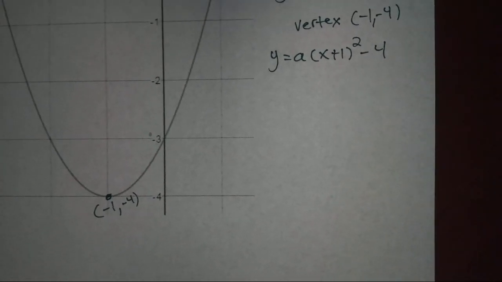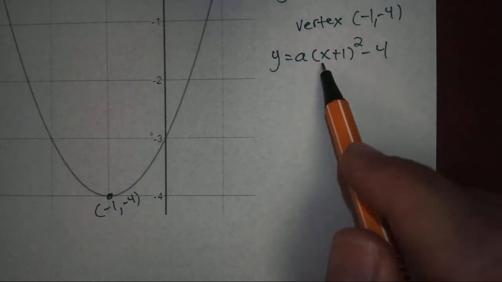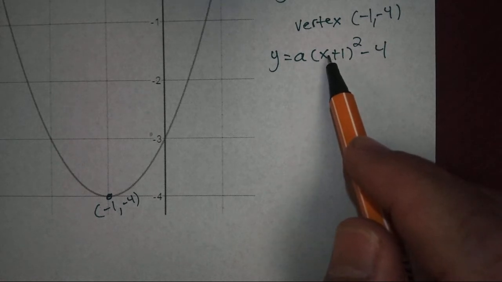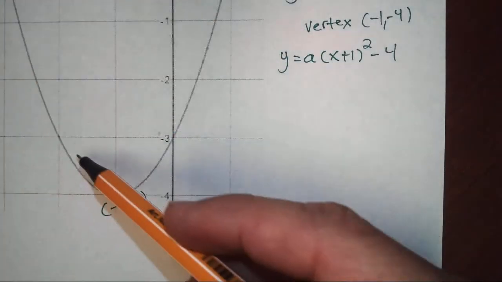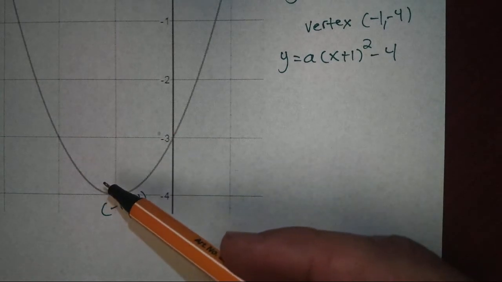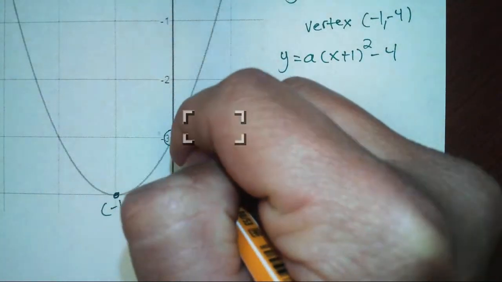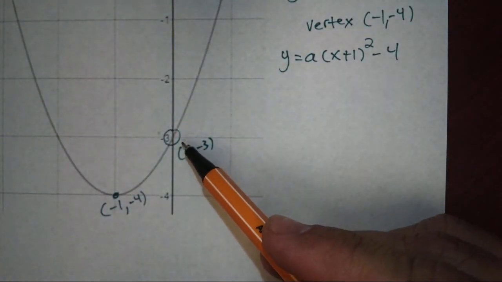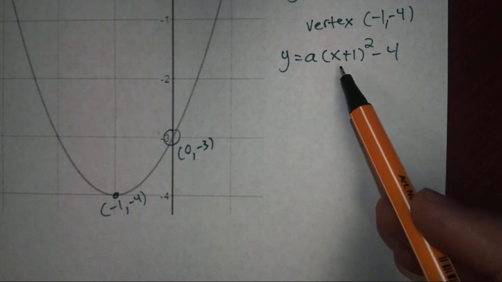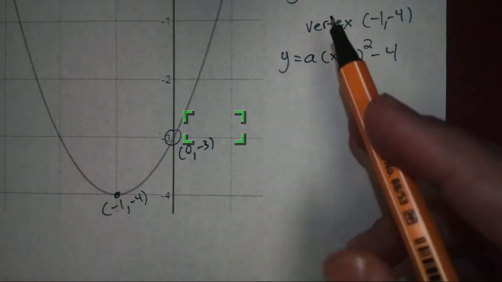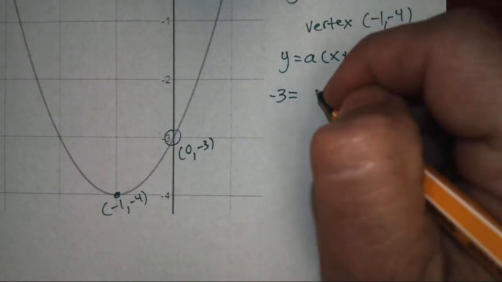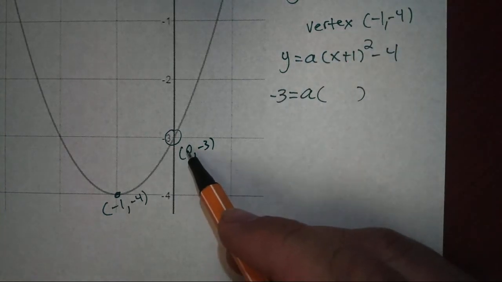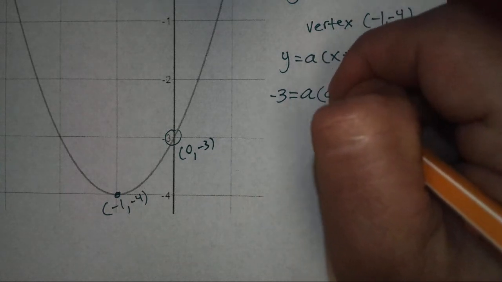Now the only problem is we don't know what a is. So in order to figure a out, all we have to do is if we could plug in an x and a y, then the a could be solved for. But where am I going to get an x and a y? Anywhere from your picture. Any point from this picture. So the first one that sticks out to me is this point, 0, -3. So 0, -3 is on our picture, which means it has to work in our equation. So this says -3 is the y. So I'm going to take that y out, put in a -3. Still don't know a. X is 0. So take the x out, put in a 0.